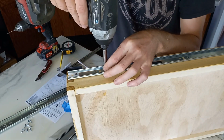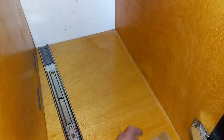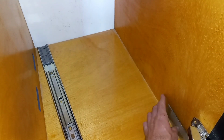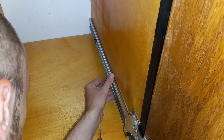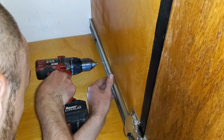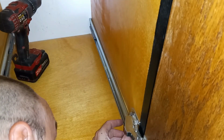Hanging these slide bars here, we needed to come, was it 1 7/8 inches up off the bottom to hit our tracks and give us enough spacing. So what I did is I cut this piece of cardboard at 1 7/8 inches, and then just going and making a mark as to where we need our lines. Alright, so we're going to slide this guy all the way back against the wall and line up the center on that line. And we can position that.